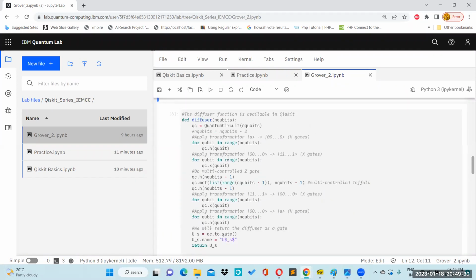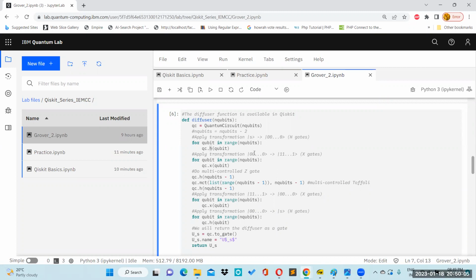In case of the diffuser circuit, what do you actually do? You apply Hadamard gates to the qubits. Suppose there are 3 qubits. You apply the Hadamard gate on the 3 qubits. Okay, and our target is that we have to map that in our frame. One beautiful example I have seen once: you have to lift a very heavy thing on the earth. It is very heavy, suppose 80 kg or 100 kg on the earth.